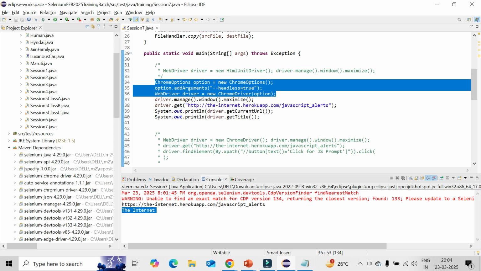It's particularly used to save memory. Yeah, right, because execution will be happening in the background. There is no change, but you will not be able to visualize. You don't want to visualize, and you don't want to use memory, right? Because if you want to do it nine times faster in a parallel way, and nine browsers are opening, definitely memory consumption will be more, and execution will be very limited. It will not be faster. So that is the reason we want to make it headless.